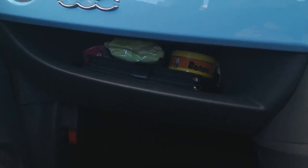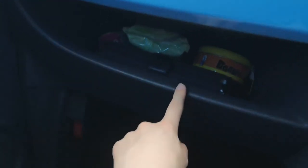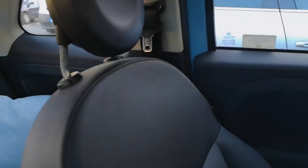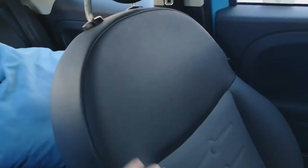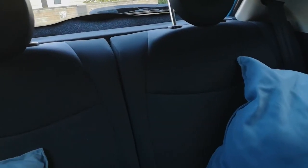It's a tiny car so the glove box is small - I keep the car manual in there. Same door design on the passenger side. My seats are half leather, half material, quite nice. There are only four seats in a Fiat 500, which is a bit annoying, but it's not a family car so it's okay. They're quite big seats. I always keep two cushions and a blanket in the car.